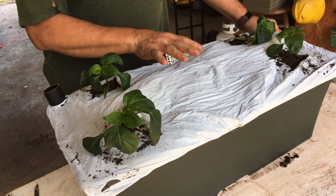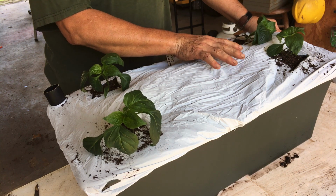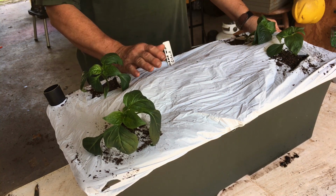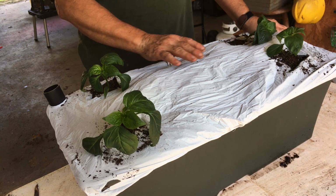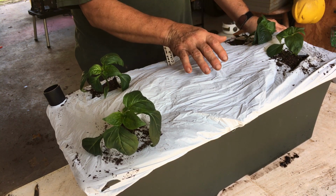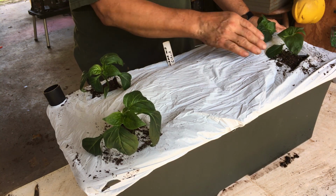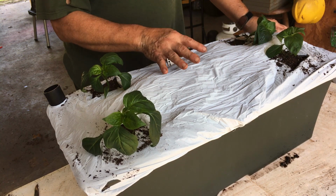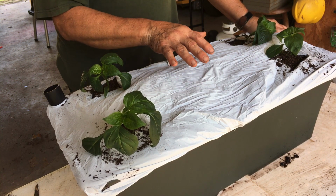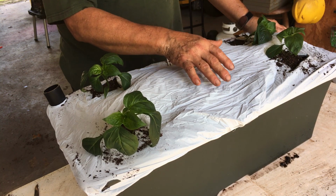So I am planting an Earthbox. In this Earthbox I'll be planting some peppers. These are an Italian pepper, Mamma Mia Giallo, and Earthbox says you can plant 6 peppers in an Earthbox, but I read on the forums some of them said they did much better if you only planted 4. So I'm only going to put 4. That's all I wanted anyway, was 4 of these, 4 in this Earthbox.